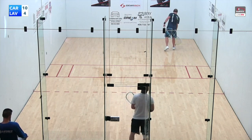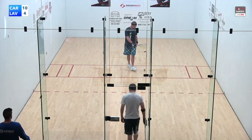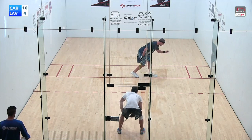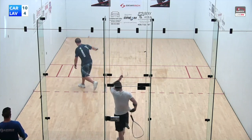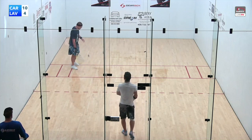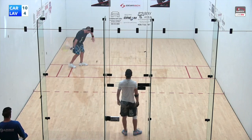And we have the first ace of this game. What an ace by Danny Lavley, and it's 4-10. Weird, we haven't seen Cardona ace. He usually aces a lot. Last weekend he had 11 aces alone on Saturday in the quarters and the semis. So that arm's got to be a little tired, but that's the life of a professional, right? True.